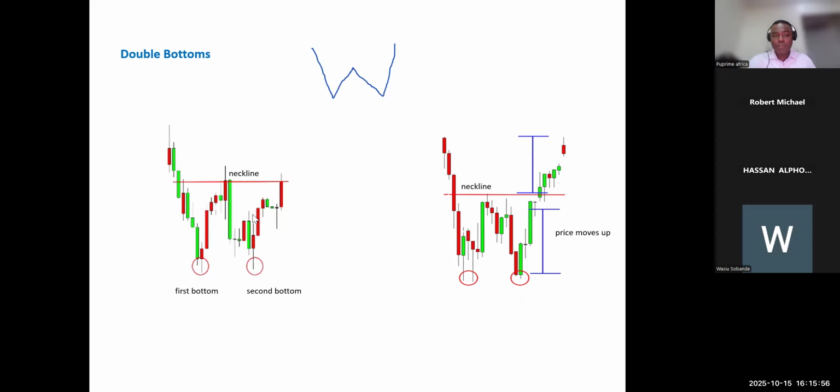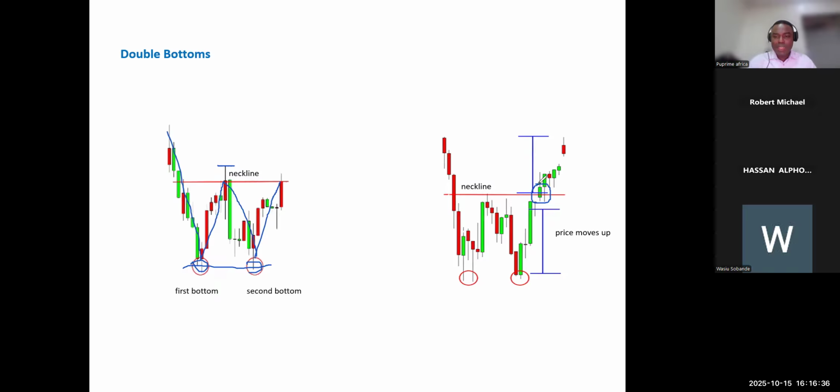So again, how is this pattern formed? Price makes a low, goes high, drops low. We have the previous low and the current low forming a support, and that drives price upwards. Again, entry will be at the tip of the neckline. You place a pending order, a buy stop order this time around, at the tip of the neckline. Or otherwise, you may want to wait for a new candle to close above the neckline to make an instant execution. But I always prefer the pending order. It just takes you into the trade without much effort.